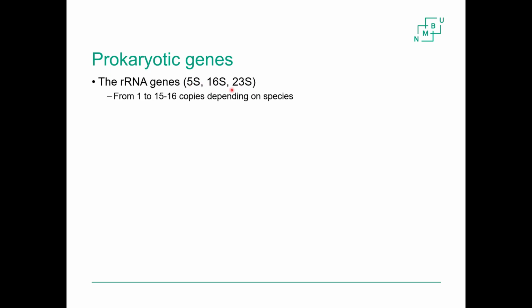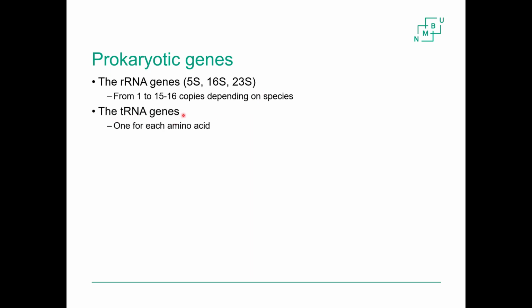We have talked about repeated regions, right? When we talked about sequence assembly, the problems we face when we have repeated regions, these are very classical repeated regions. This operon here, if you have 15, 16 copies of this, and this is quite long, right? It's like 3,000 bases at least. And if you have the same genes 15 times in a genome, you have a lot of problems assembling this piece. So they actually very often come out as a separate contig in our assembly. That's difficult to attach to the rest.